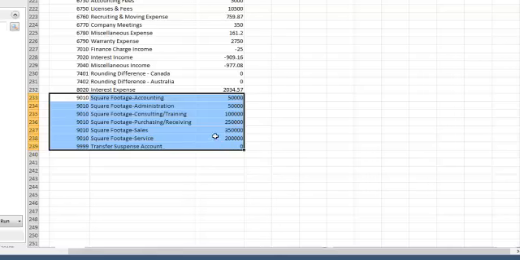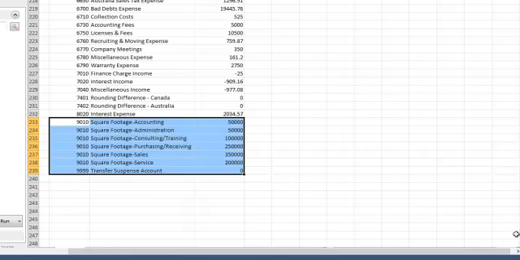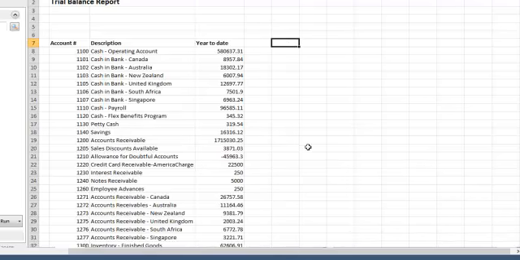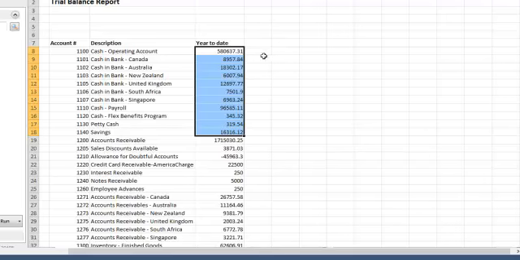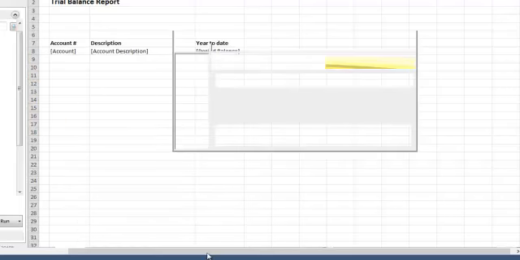Looks like we're getting some square footage accounts as well because I didn't select any filter for the accounts. These are statistical accounts that don't belong to my trial balance, so I can remove that. And those are all 9,000 series, so I can just flag that, show me the accounts less than 9,000. If I want to compare it with last year to date and also have a variance column, or if I want to have more conditional formatting, more traffic lights as we saw in the other reports, very easy to do.